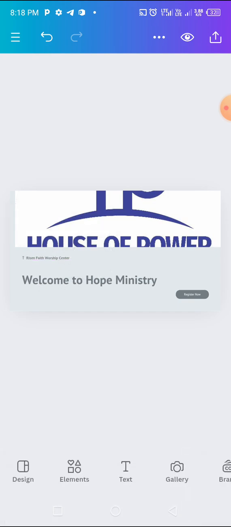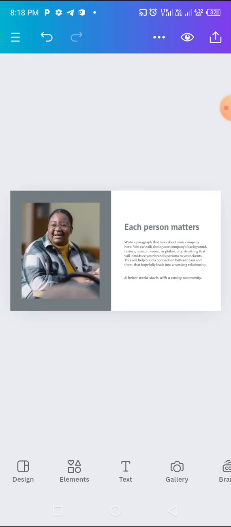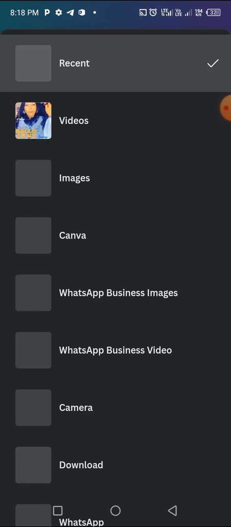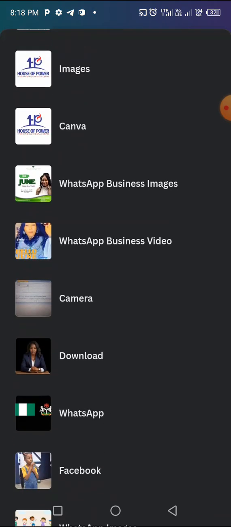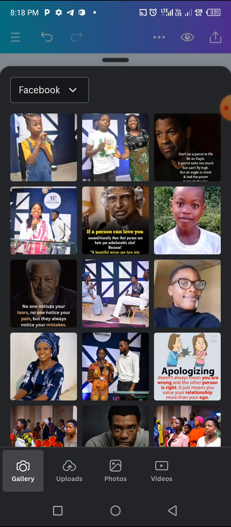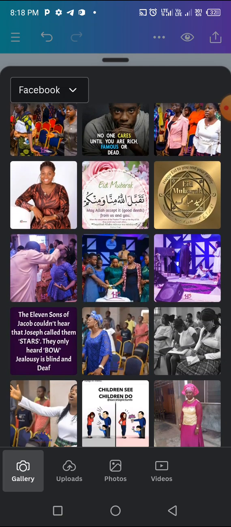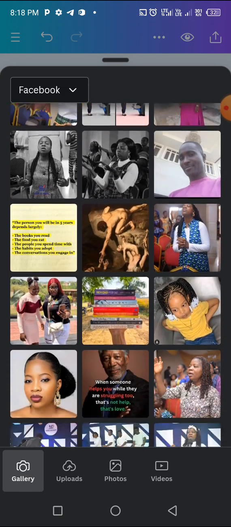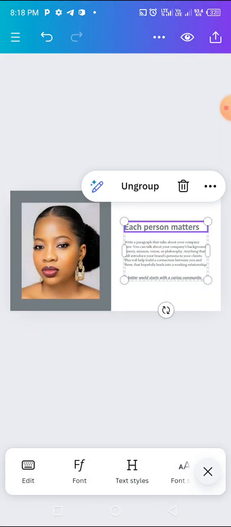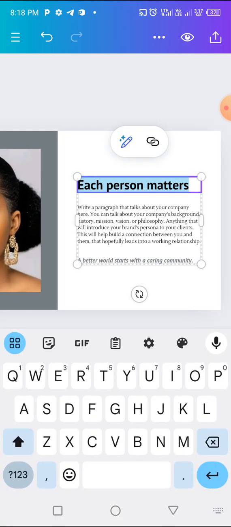Now if I'm satisfied with everything I have done here, the next thing I'm going to do is slide to the right, and then I'll come here. I can change this one also. Let me see what I can change this to. Okay, let me check here if I'll get something nice. I really want to change that picture. Okay, I'll use this one. That's that. So if I want to change this one, I can either ungroup it or come to edit like I showed you the other time.